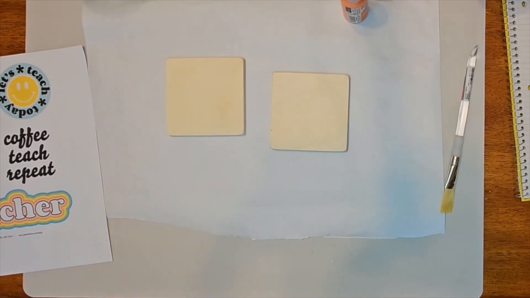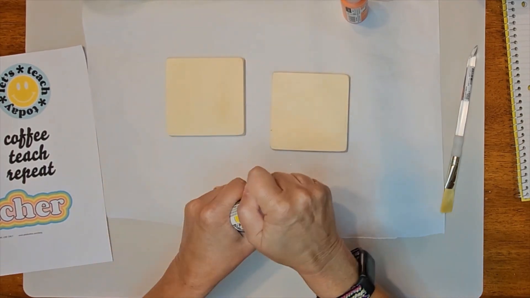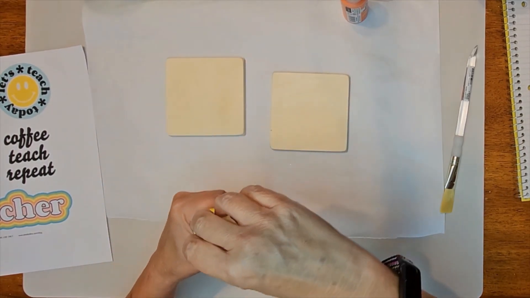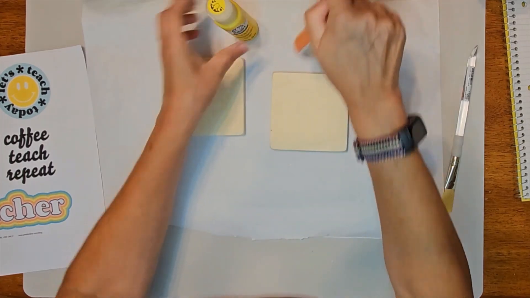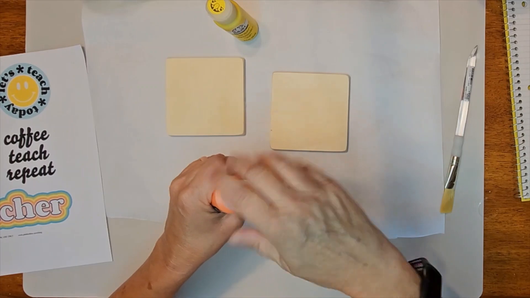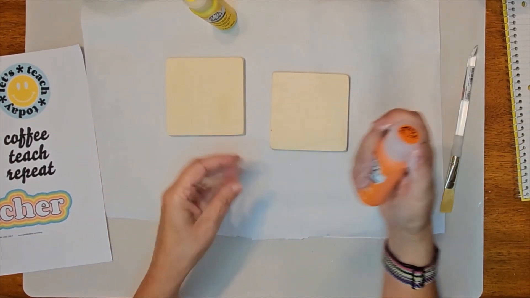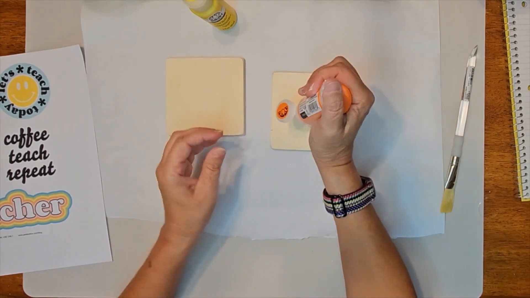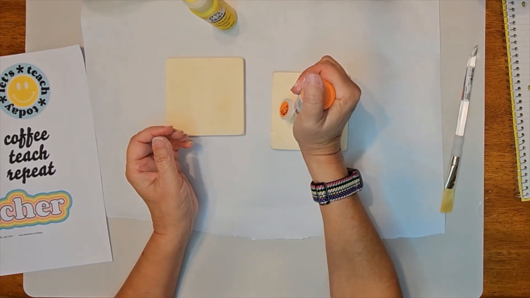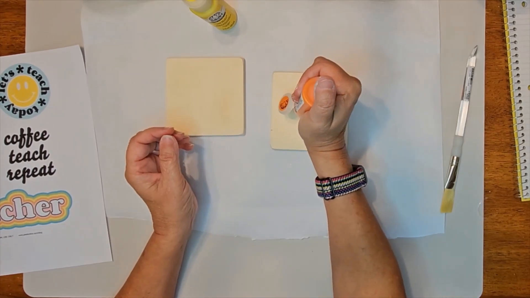Open them both. These are brand new. I just got them in the mail from Plaid a few days ago. Let's make sure they don't have a seal on top of there. They don't. Okay, so these are ready to go.